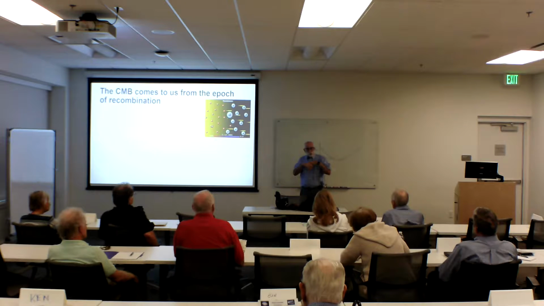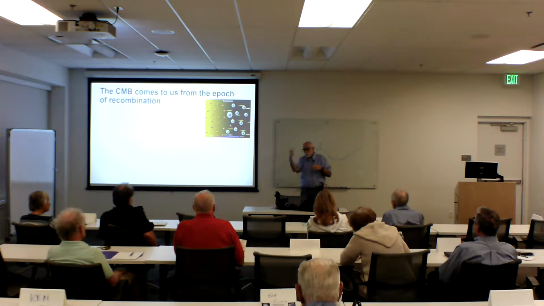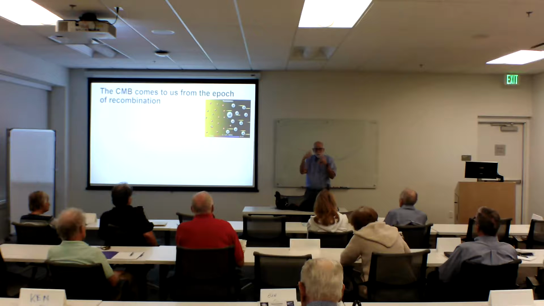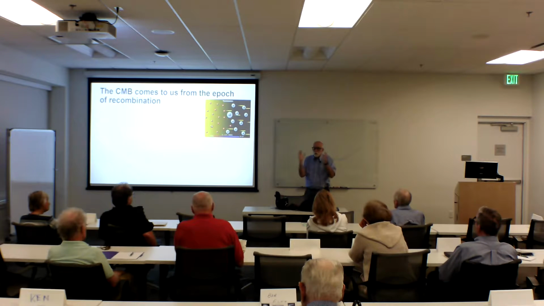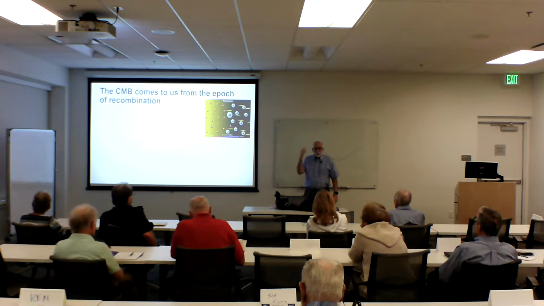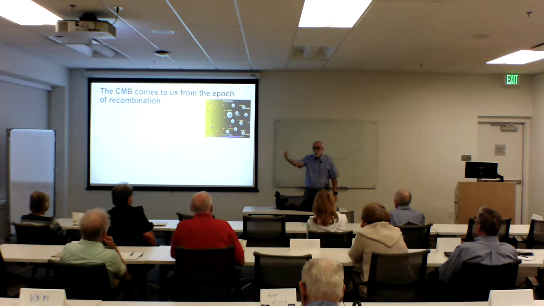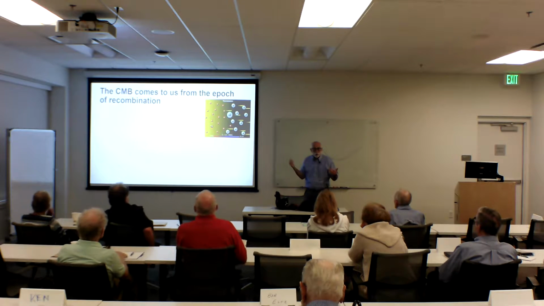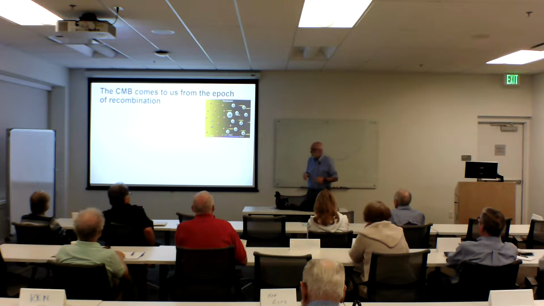Up until that point, this debris flying around, it was like going out in a fog and trying to take a picture. Because a light particle trying to propagate to your camera or whatever would have immediately got bumped into something and got scattered, and you can't take a picture that way. You can't visualize anything through a fog, but as soon as that fog cleared, now the light produced at that time can travel in a straight line for the rest of the life of the universe. And that transition happened at 380,000 years.